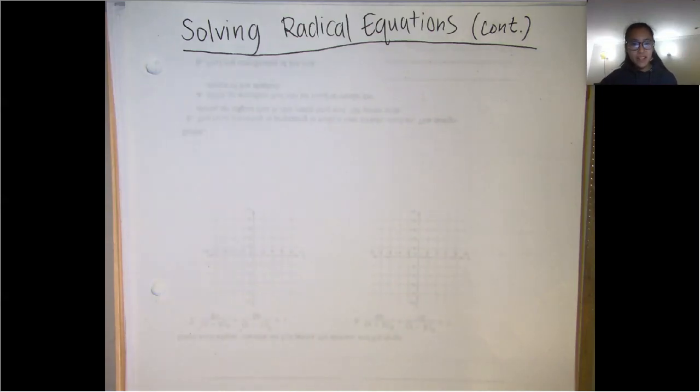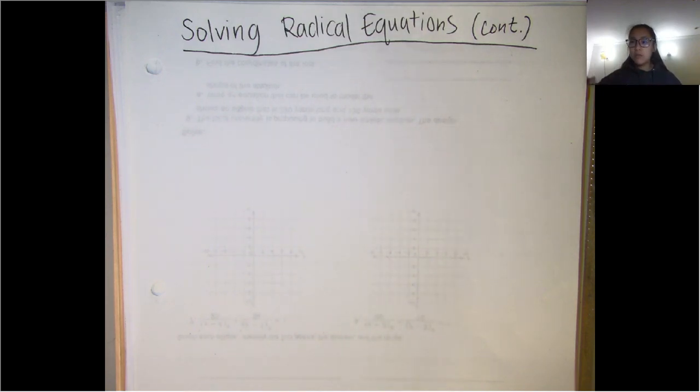Today we're going to continue solving radical equations. So you should have some idea of the general process of solving equations. To summarize, in general, when we're solving equations, you should start by isolating the radical if you can, then undo the radical, then solve algebraically, and then check your solution to make sure that it is not extraneous.